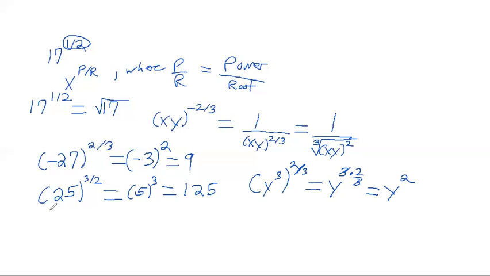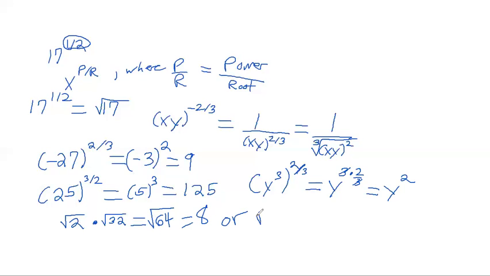Now let's start going into simplifying radicals. So the square root of 2 times the square root of 32. There's a few ways you can do ones like these. One way is, I can just multiply them directly. So I multiply what's underneath the radicals, which is here 2 and 32. 2 times 32 is 64. But the radical stays, so it becomes the square root of 64, which is just 8.